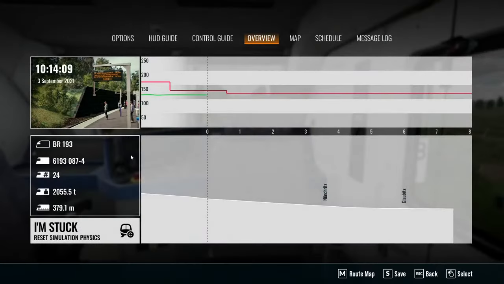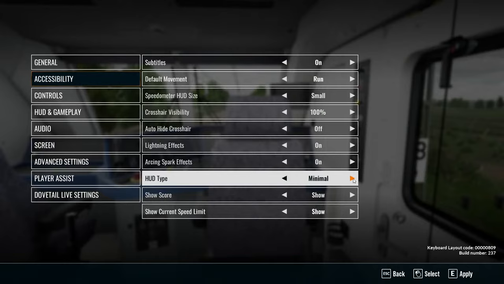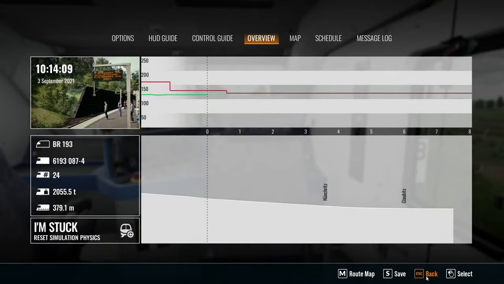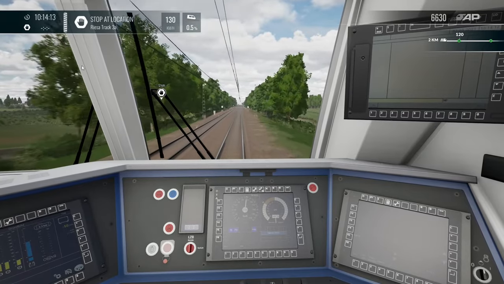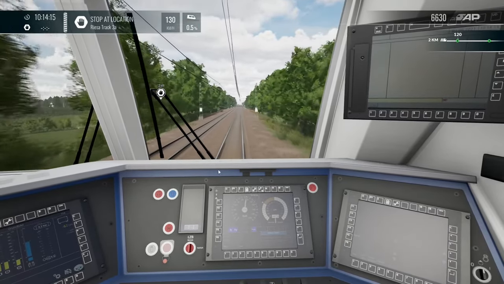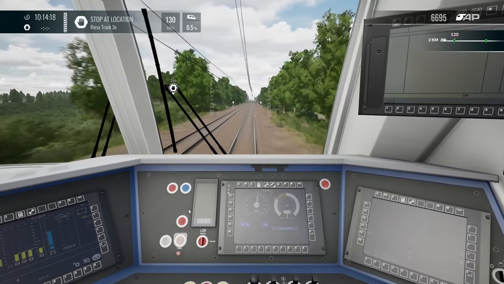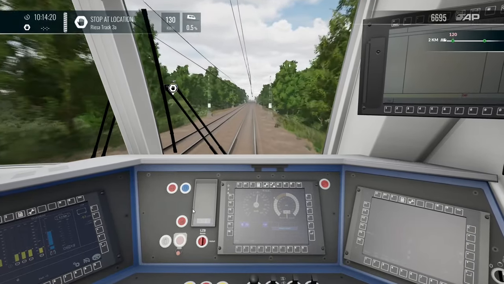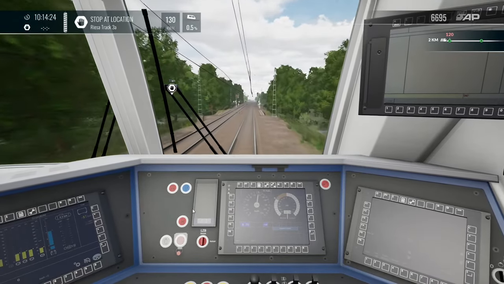Let's switch to the mini HUD for a little bit then. So go into settings and accessibility and select mini HUD. You'll notice in mini HUD, everything else is gone, and now I've just got a little bit of a summary of information in the top left corner. Otherwise, I am left to be reliant 100% on looking at what's going on in the cab. Given my concentration levels at the moment, this is probably not a good thing.